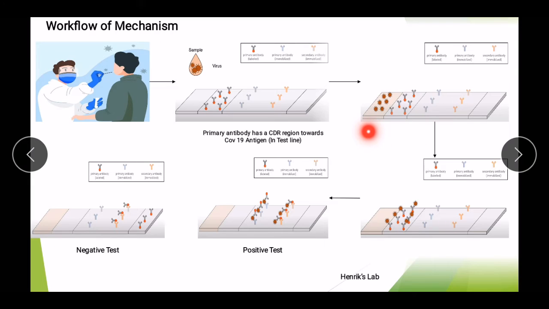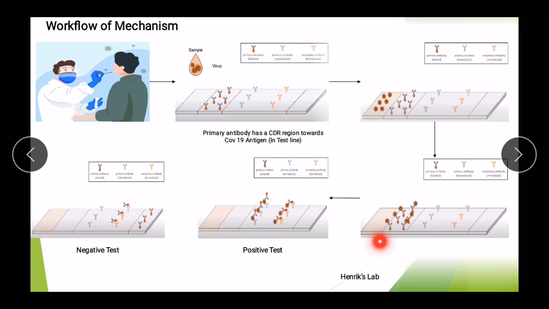Now here we have an antigen, the nucleocapsid protein antigen. There is a capillary action; it will move from left to right. There is a lateral flow. Hence, because of the specificity of the epitope and the paratope, the antigen will bind to the fluorescently labeled antibody, and further it will move towards the test line and the control line.